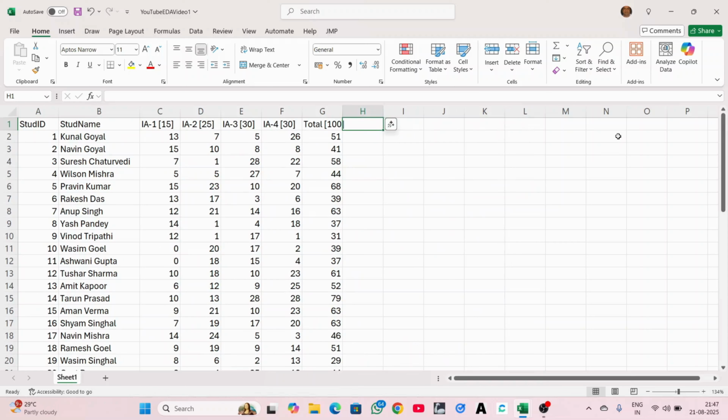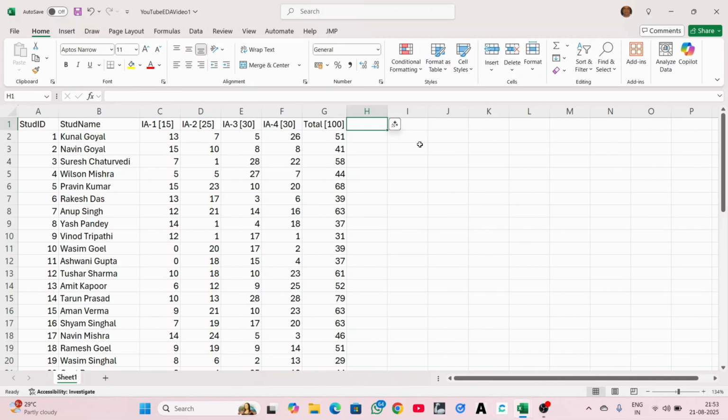Now let us look forward at how we can analyze the performance of the class, how many of the students are lying in which particular grade, and whether it is a normally distributed marking scheme or not in that particular statistical measure. So if we say there are certain grading points because it is out of 100, we can make the grades accordingly. I want to know the total grading of the class, as well as assign some grades with some defined intervals.